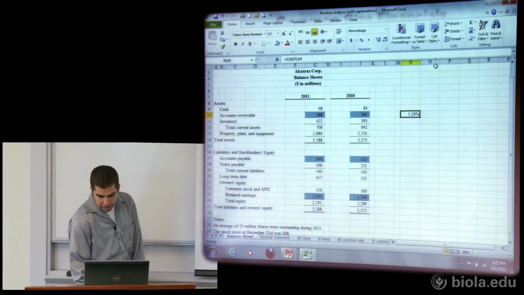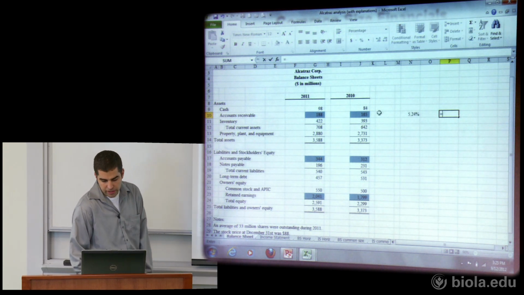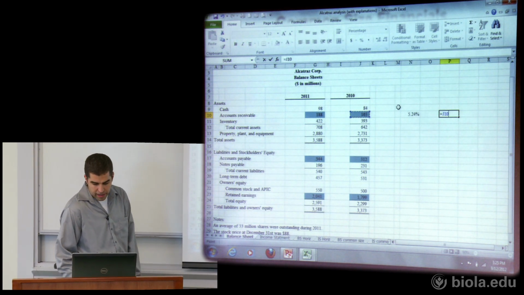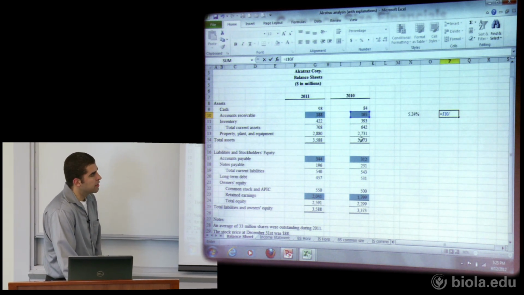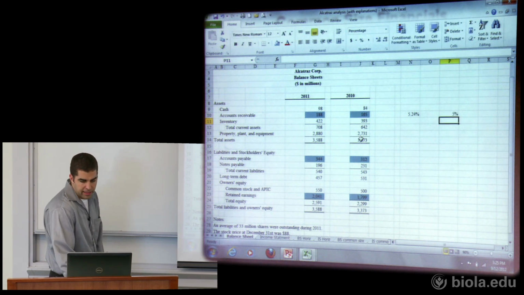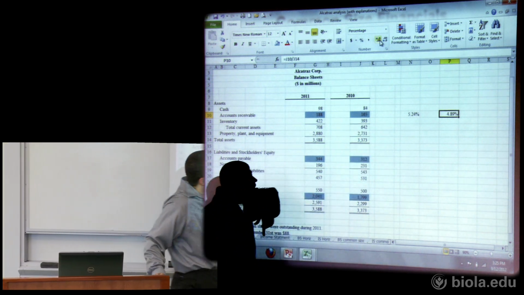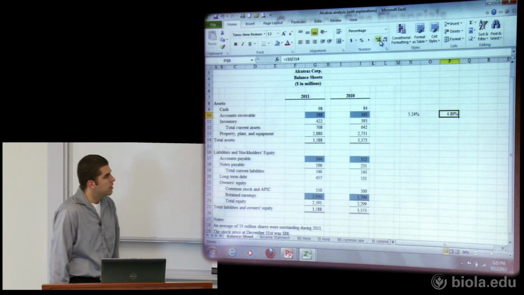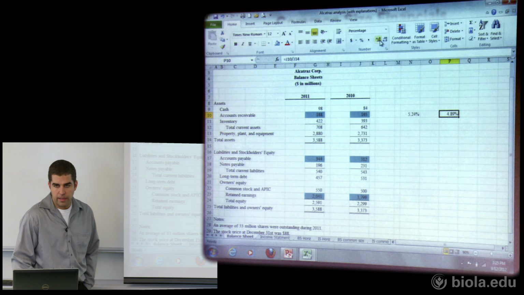We would do a similar thing for 2010. The whole point is to compare it and see whether it increased or decreased as a percent of the business. So for 2010, we take that number right there and divide by what, Kim? Right, the total assets for 2010. And let's get a little more data here. So they were pretty similar, but accounts receivable went up. As a part of our overall company pie, accounts receivable is now a little bit bigger pie. A little bit bigger slice. 4.9% compared to 5.24% right there.